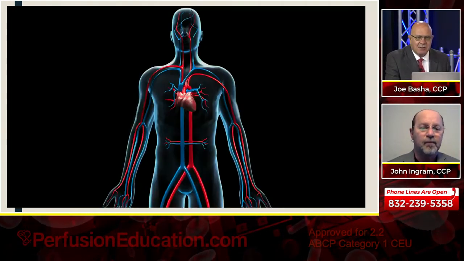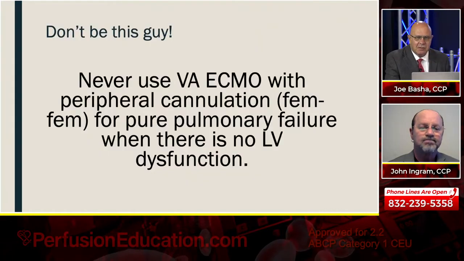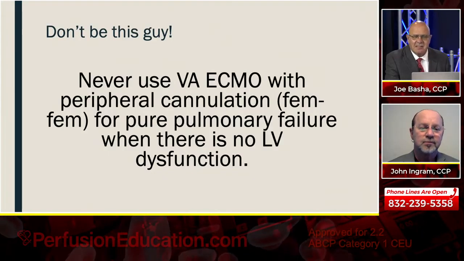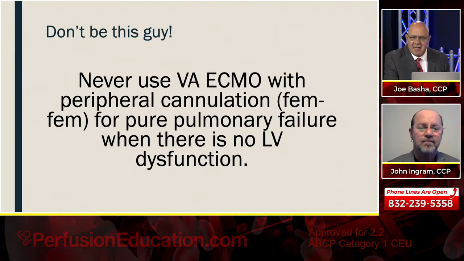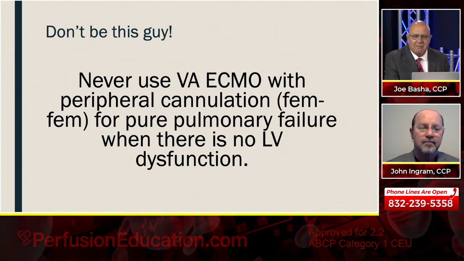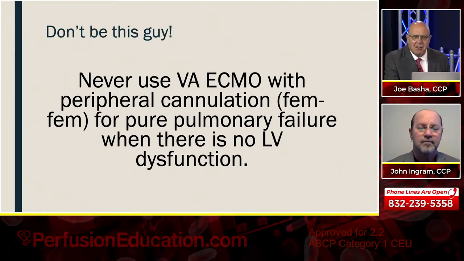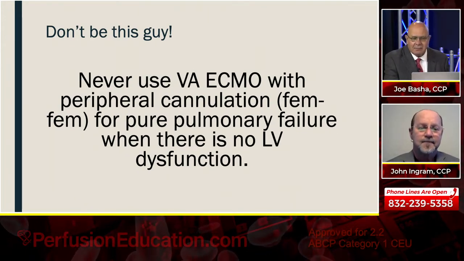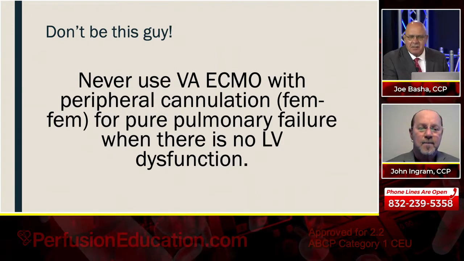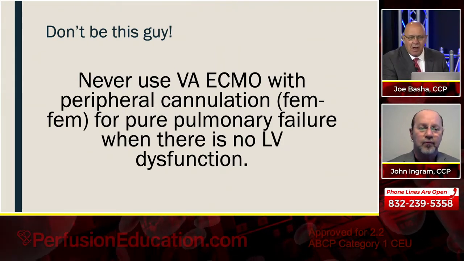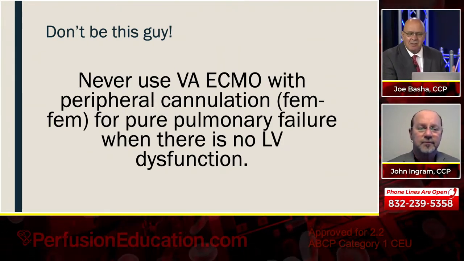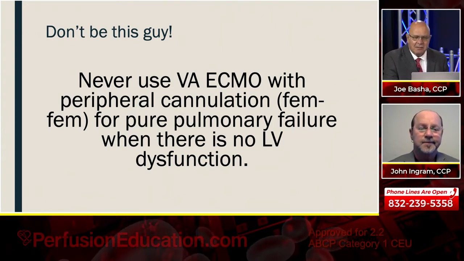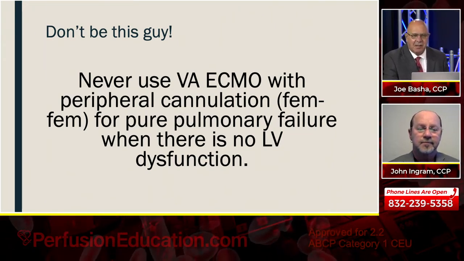So I'm going to go to some more stuff. Don't be this guy. Never use VA ECMO with peripheral femoral cannulation for pure pulmonary failure when there is no LV dysfunction. Why? I'm asking the audience. If anybody wants to call in and tell me why, do it now. If not, tomorrow we're going to go over this as well. Is it tomorrow, John? It is tomorrow, yeah.